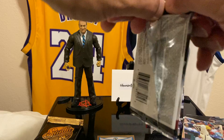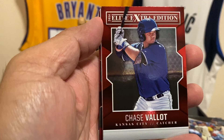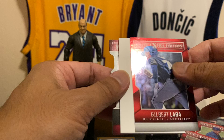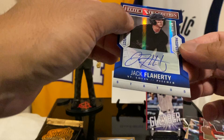Panini baseball — I don't know what year this is. Oh, USA Baseball, okay, so 2015. Got a filler card but we have a die cut in here. Chase Vallot. Gobert Laura, Brock Burke, Sam Coonrod. Right behind Laura — there's a lot of stuff. Jack Flaherty — wow, seven out of 50!